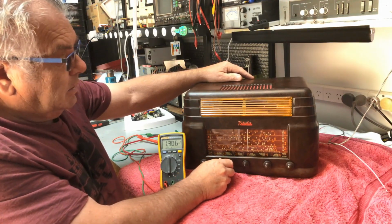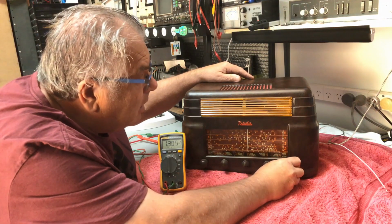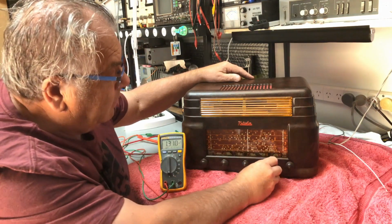Desert, Barclay, Central Desert, McDonnell Ranges, Simpson Desert. We have shortwave.